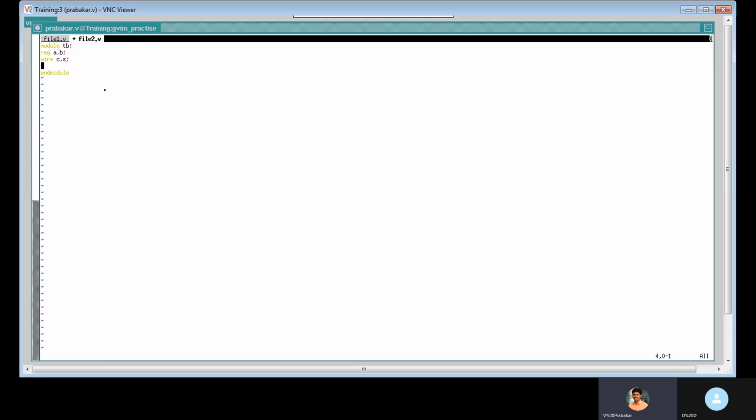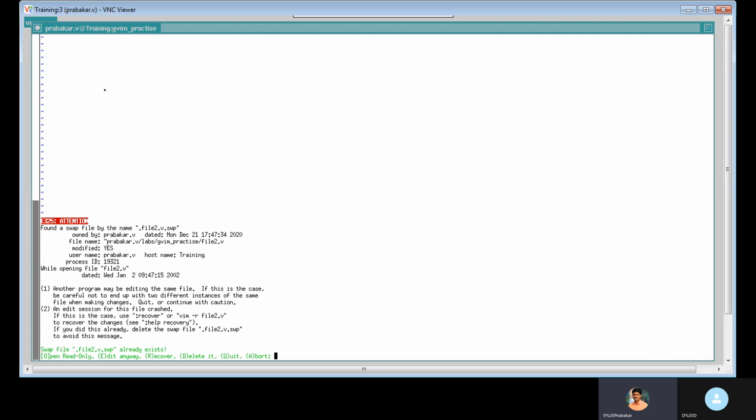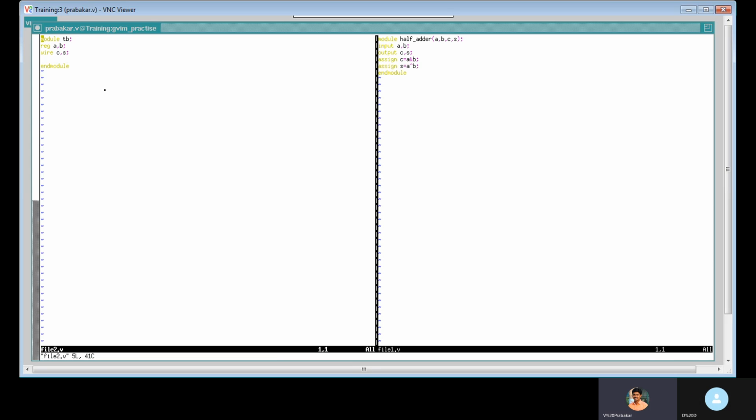So I save this. And I want to open file 2 vertically with file 1. So we have a command VSPL, vertical split, file 2.v. Now file 1 and file 2 are in vertical windows, so that I can easily see this file and I can type.